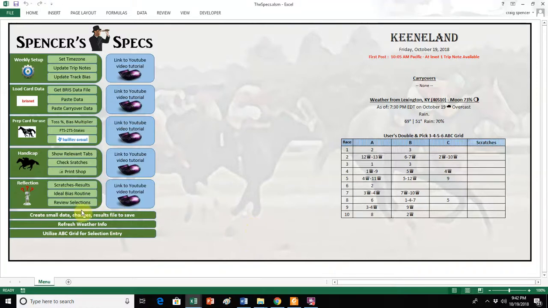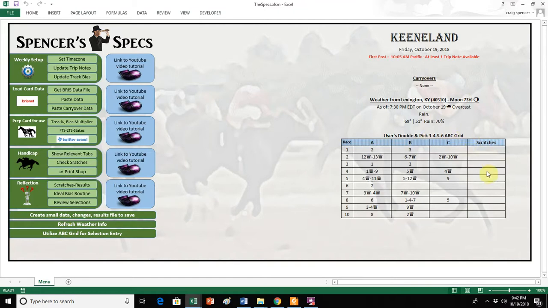This next video will talk about the reflection area, this last section, as well as these three little buttons. The first thing, we have already had experience refreshing the weather, I would suspect. Up here you can see the last time that the weather was updated. If it was a little while ago, you want to update the weather, or if this isn't showing up. Sometimes when I open this on my laptop, the weather information doesn't come with it. The prior weather information that I ran gets cleared out, and so you might not see anything here. If you want it, you click this Refresh Weather Info, and it will go get the weather information for you.